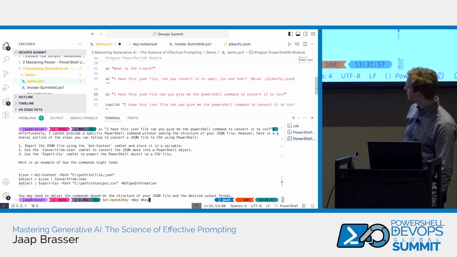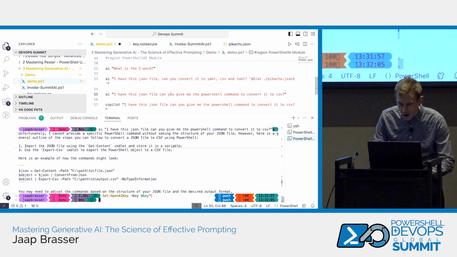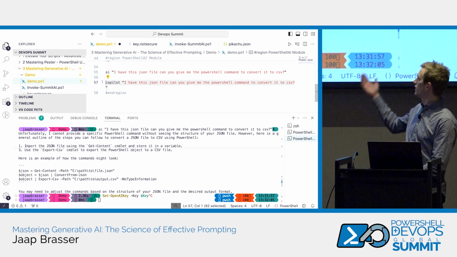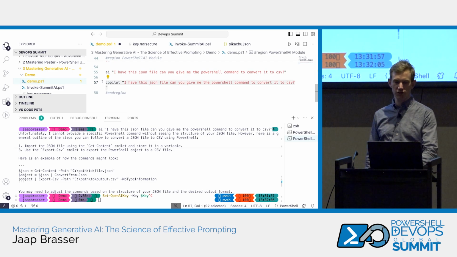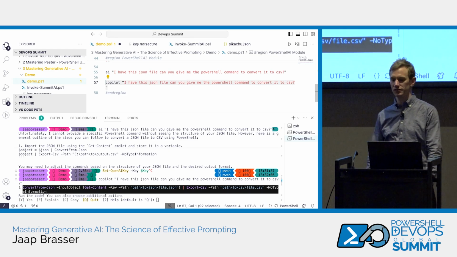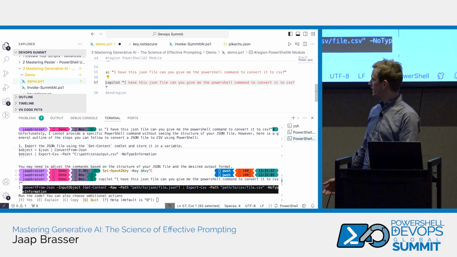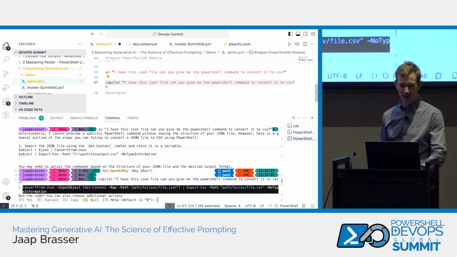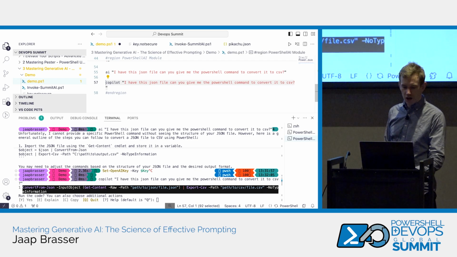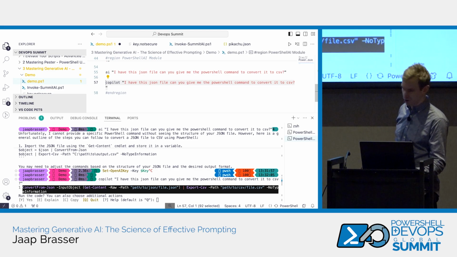And we can see that does indeed look like PowerShell code that would work. And another one is, instead of having it return text, we can also have Copilot. And what that does is it gives you the ability to come up with PowerShell code and then also run it directly. It does ask you first, unless you force it, of course. But the paths are not correct. So instead of running it, we'll go for explain.